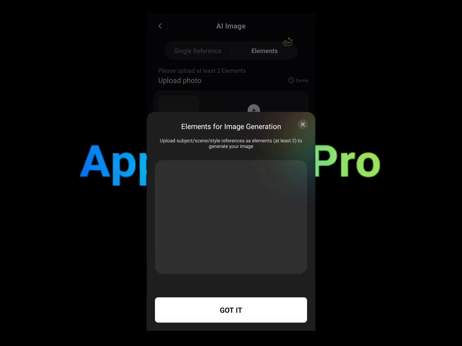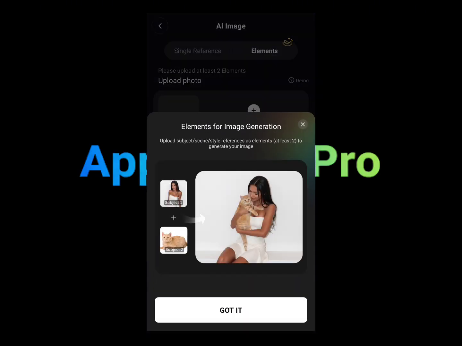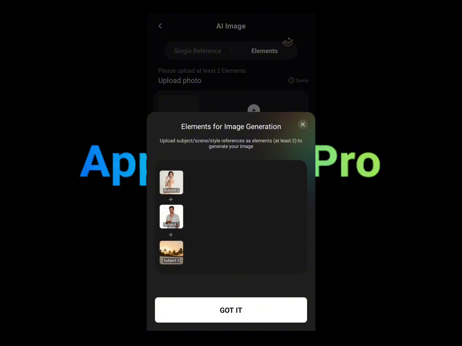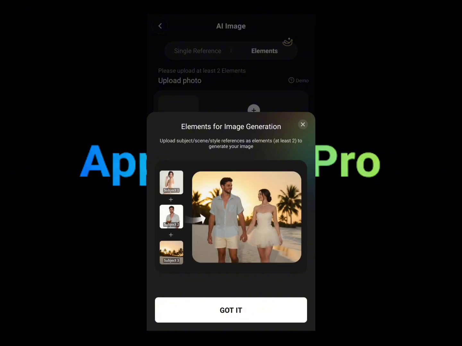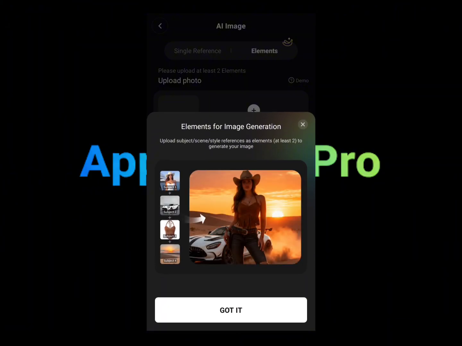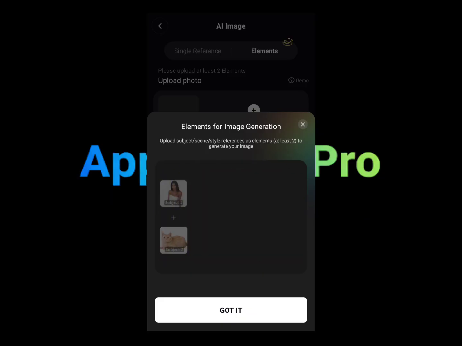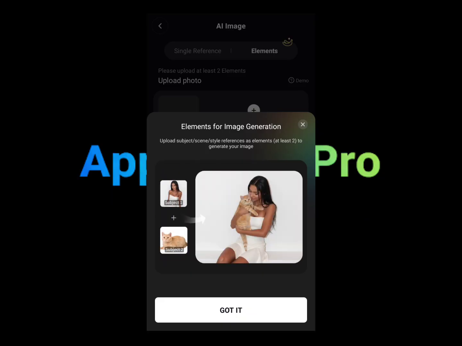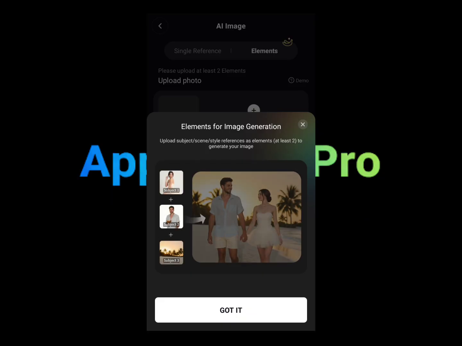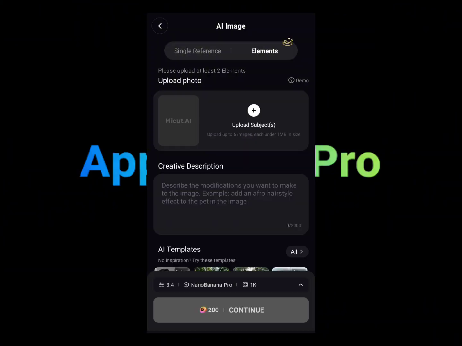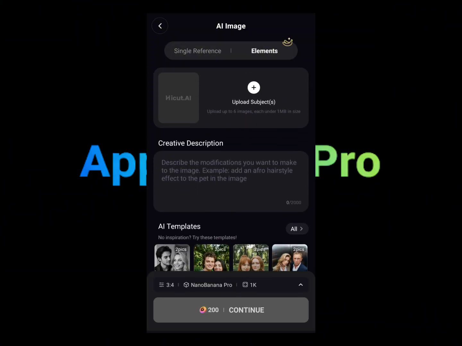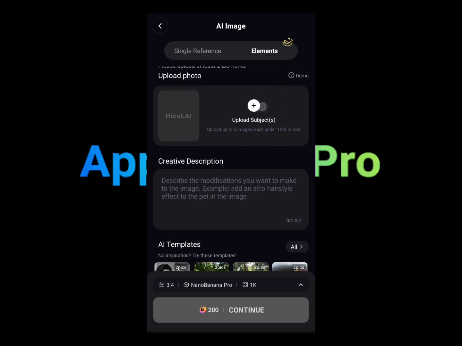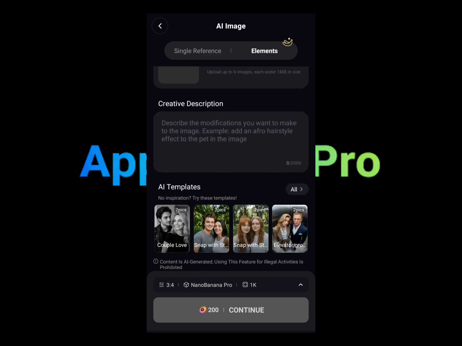And you have elements as it relates to this, as you can see here, putting two images or 4 images together. And as you can see here, this is pretty much what Elements AI image generation is. So this pretty much explains it very, very good. And as well, you do have the section to enter what you want. And as well, you tap on this plus icon here to pretty much upload your images. And down here, they do give you AI templates which you can try out.